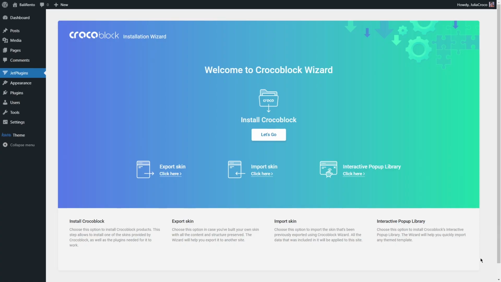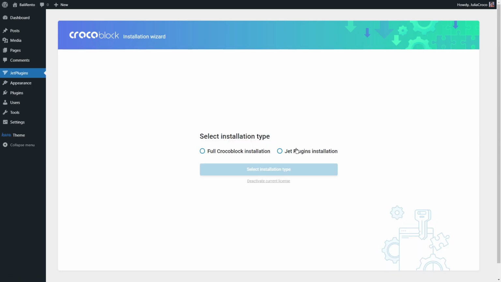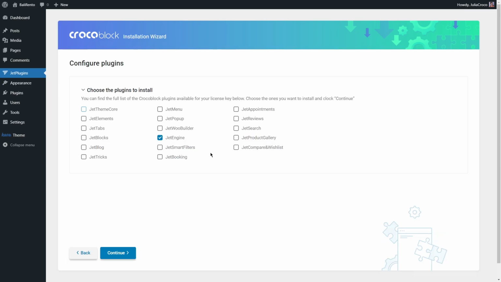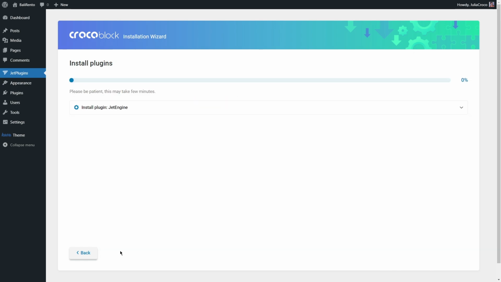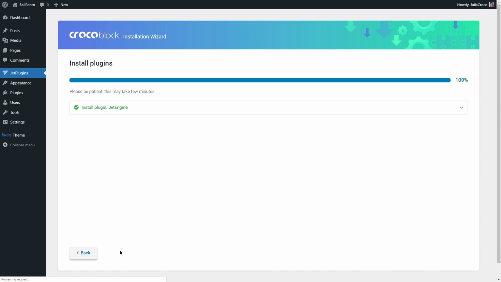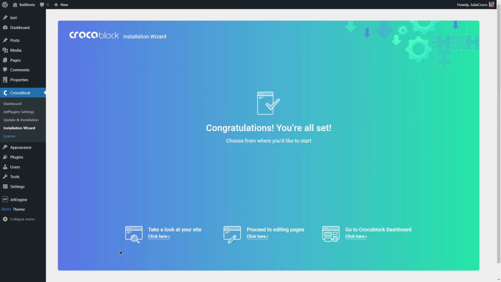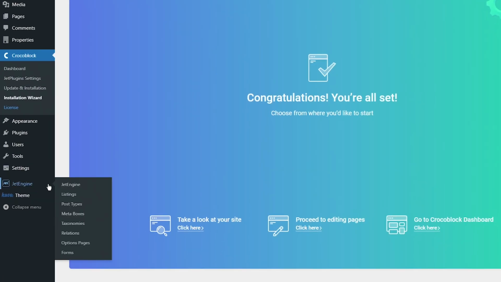Before we start creating our first custom post type, let me install JetEngine plugin. As you can see, I'm gonna install just one plugin since JetEngine has more than enough options, and I think it's just perfect because you don't have to install a bunch of plugins and waste time on setting them all up. Once it's activated, a new tab will show up in the dashboard, JetEngine, with the following submenus. In our next tutorials, we will go over each submenu option, but now let's open Post Types.